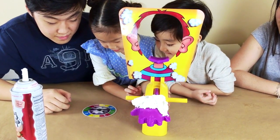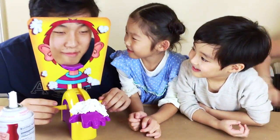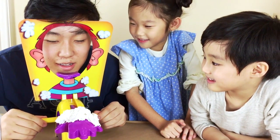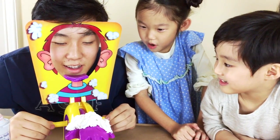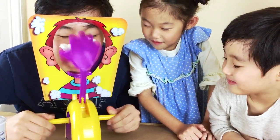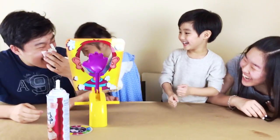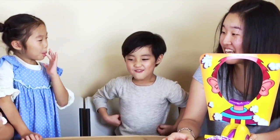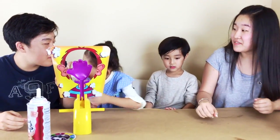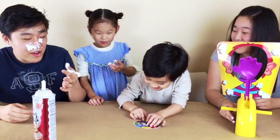Elliot's turn. 5. Yes! I got 3. Are you gonna do it? Five. Okay, he's gonna get hit. 1, two, three, four. Yeah, they got no points. We have 0 points. I want to win. Okay. We have to go to 40 points.